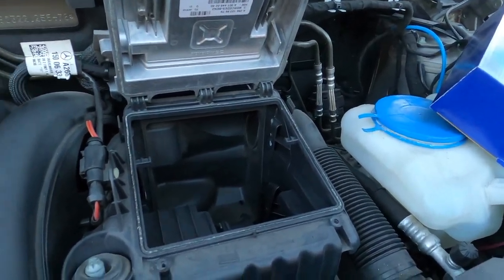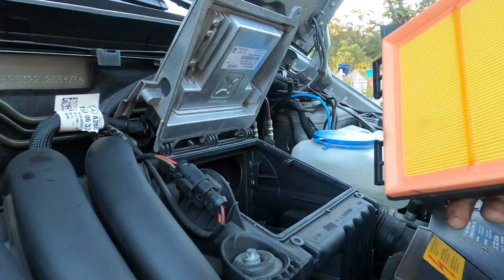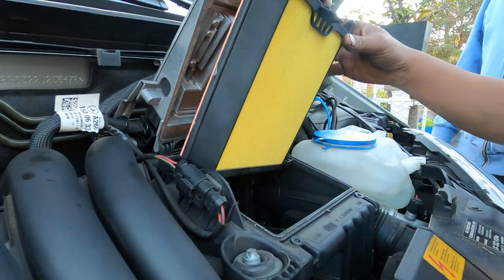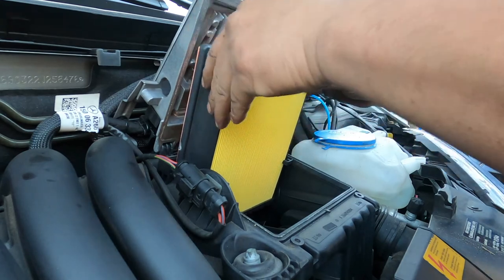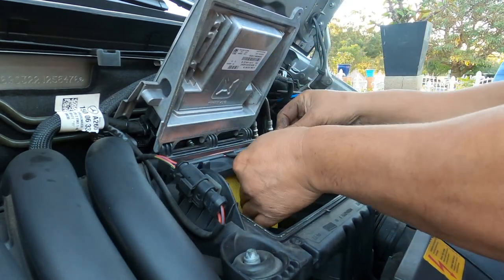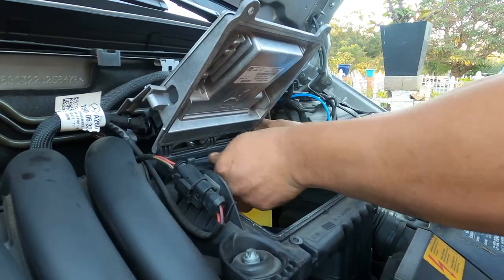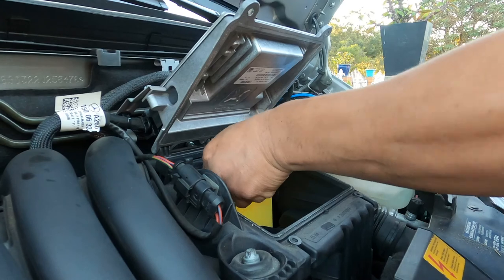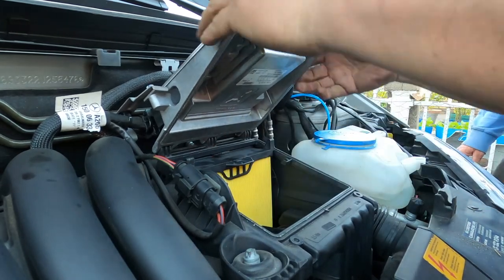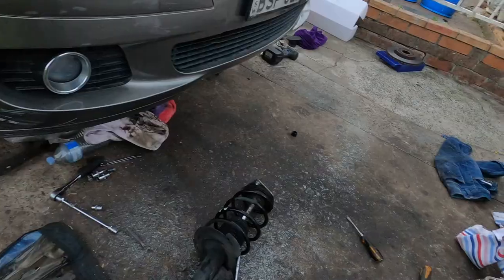Changing the filter is very easy. Air filter in. Which way in? Which way out? So this way in. Slide it down. Clip. Clip. Gotta be clip in. Okay. There we go. There we go, baby. That's it. This one clip down. Done.